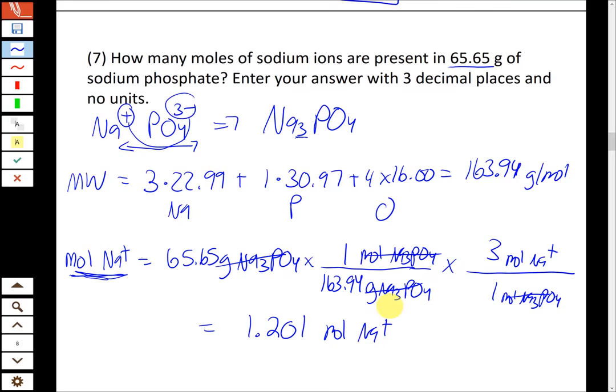And this being a numerical question in Blackboard, you would just enter the number, so don't try to enter units. Just the numbers as we would specify, and that's the number that you would put in, 1.201. Okay, so you have to make sure we remember that last step, that we're accounting now for the number of sodium ions in the formula to get that last piece of it done correctly.